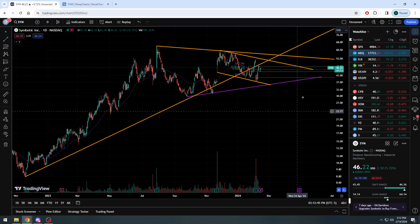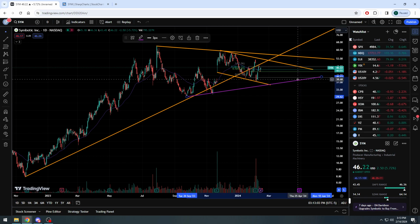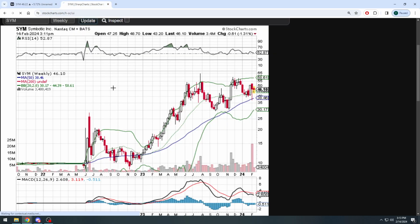Again, estimates over 400 million. If the company comes out and posts like 430 million, 440 million or something crazy like that and just maintains that percentage growth of revenue quarter over quarter, then the stock is probably going to take off from that level. So even if you're holding for the long term and it gets beaten up here, 38, 39, then when these earnings come out, like I said, it will most likely immediately reclaim the mid to high 40s and potentially get up here to this trend line of about 54 and a quarter, it looks like. But again, we'll cross that bridge when we get to it. We'll keep an eye on the earnings report when it comes out.